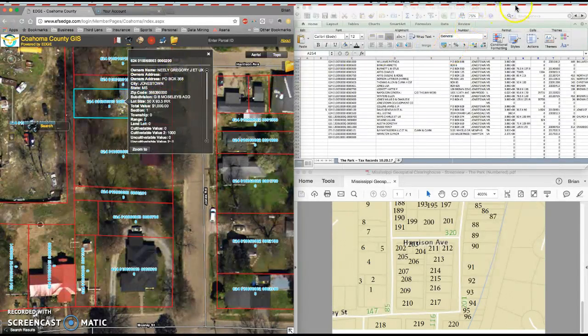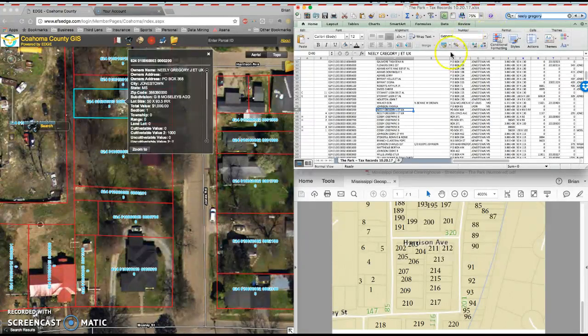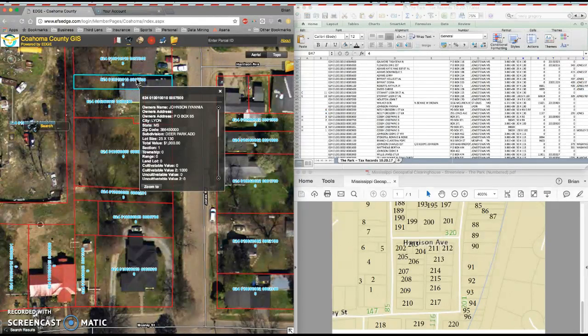All right, and then Neely Gregory. And this is last name first, so just so that you know, in 0200, that's going to be lot 6. Let's see here, this lot here. All right, so I've made a mistake on this, which I'll correct.